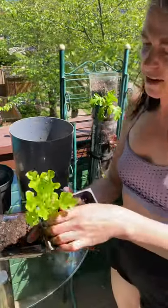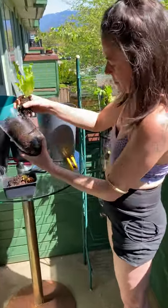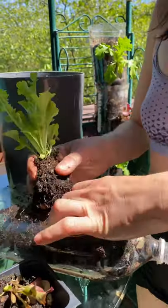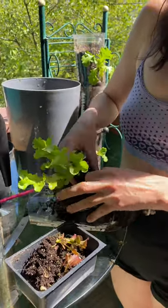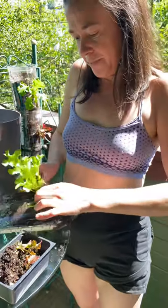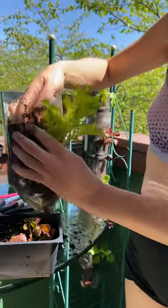Get your seedling - you can't really start seeds in these, it's not going to work. Get your seedling out, I like to do it standing straight up. Push the top in, try to make it kind of go down straight. It's kind of hard at first - you think you're going to really hurt your plant, but I did this last year and it turned out really well. Just be careful with the roots.